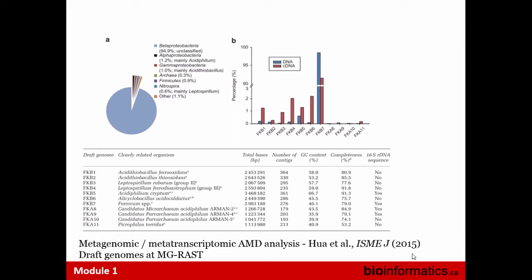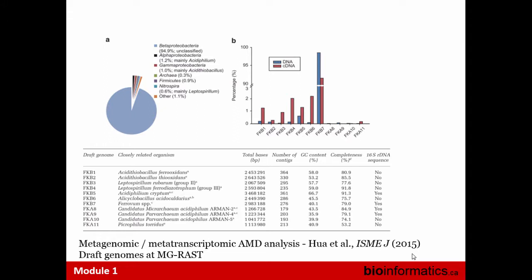So you get a relationship. You can see that a naive assumption that DNA and RNA levels should be the same doesn't hold. It's actually kind of underproducing, right? And then look at FKB1. It's way less than 1%, but its transcriptional contribution is over 1%. It's punching above its weight in functional terms. Make sense? Cool. And so there's the really, really common thing, and then there are the rare things.